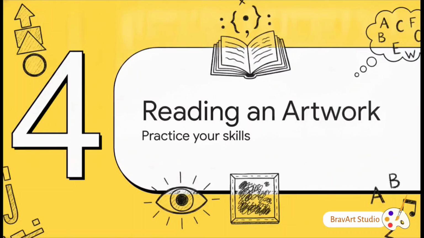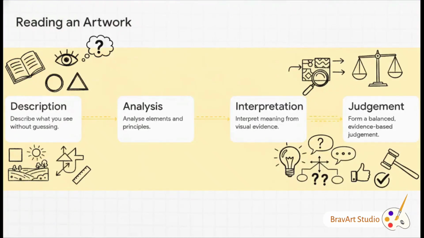Let's move to Section 4, reading an artwork, and putting your new vocabulary into practice. Let's see how this all builds into our final incredibly practical section. We've learned the alphabet and we've learned the grammar. So now let's apply our new vocabulary directly to interpreting a finished visual piece. You see, art appreciation isn't just standing there staring and waiting for a feeling to magically hit you. It is a highly satisfying, structured four-stage response: description, analysis, interpretation, and judgment. By following these steps methodically, I guarantee you can stand in front of absolutely any artwork in the world, no matter how abstract or confusing it might initially seem, and confidently break it down.